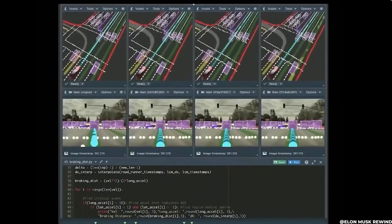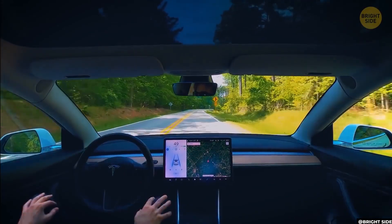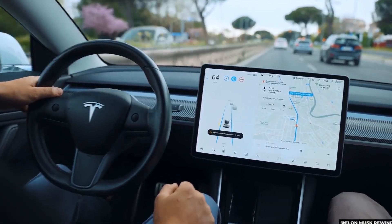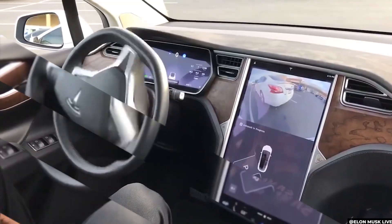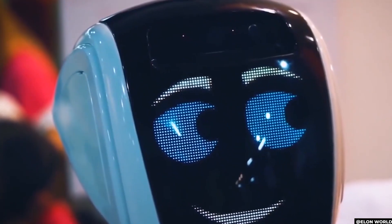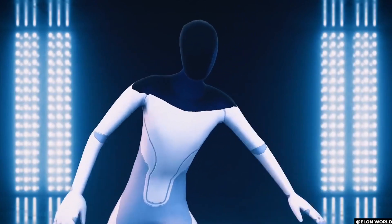It's fitted with the autopilot cameras used by Tesla's cars to monitor the environment, organize and follow routes, manage traffic by dodging pedestrian hurdles, and it will also have a display panel for information. The robot's arrival came after a nine-minute lecture explaining some of the AI enhancements driving Tesla's electric vehicles, including the Dojo supercomputer, which assists their cars in navigating city streets without human intervention. The car's inference engine will maintain all the neural nets to identify the environment, along with the Dojo supercomputer and the Tesla chip, packaged into an elegant white bodysuit with a shining black mask.